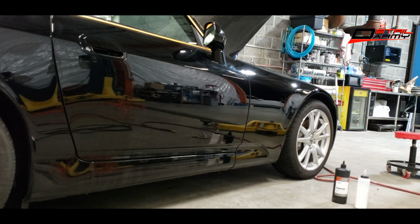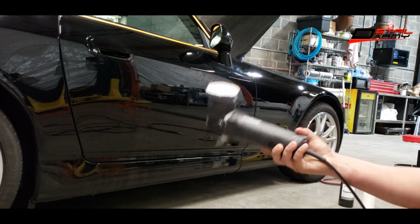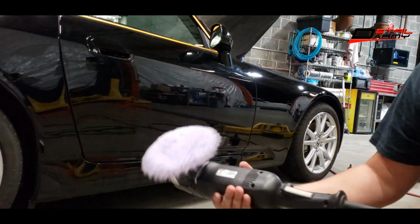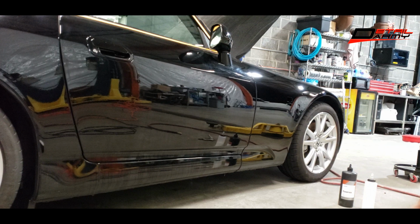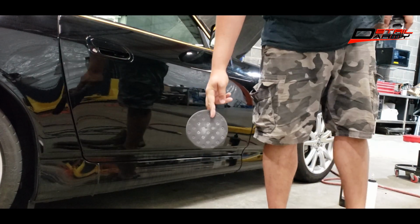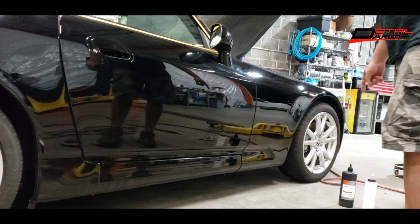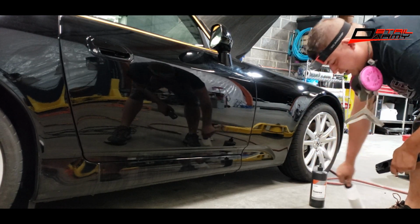So the two tools that I'm going to be using are the 75E with a Lake Country microfiber pad and the Mark II 15 Lake Country purple foamed wool pad. And the chemicals that I'm going to be using is the Lake Country CCS black finishing pad with Essence, CarPro Essence, which I have right here, big 32-ouncer, and then I got M110 to cut with.